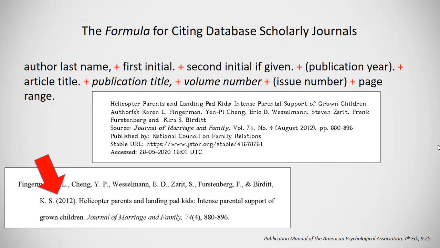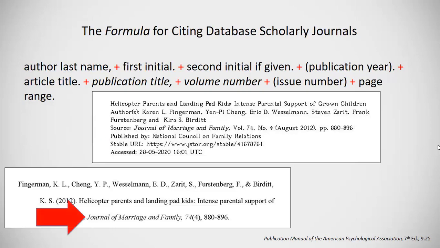Next is the article's title, which is usually at the top, and we input it into the citation. Do note that you should capitalize the first letter of the subtitle like you see it done here. Next is the publication title, there it is, and there it is as part of the citation.